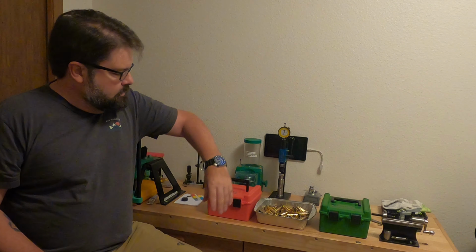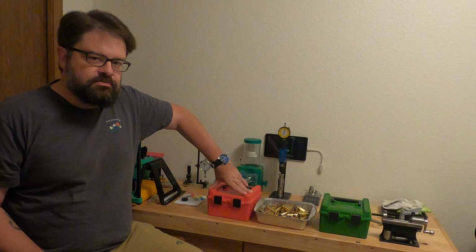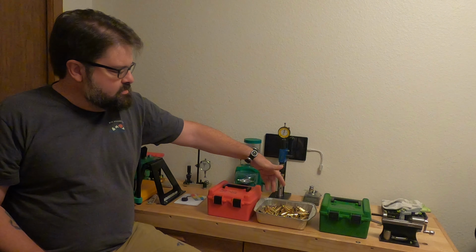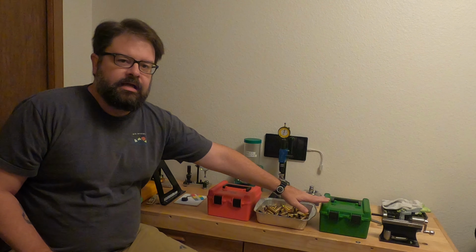The first step we do in our reloading is we anneal our brass. My fired brass goes in one of these MTM cases, the red one. Then as we process the brass and load it, my final rounds will end up in one of these green cases. The brass we're working with today is going to be on its 6th firing. I think I'll get a lot more out of it, and part of that is because of the annealing.